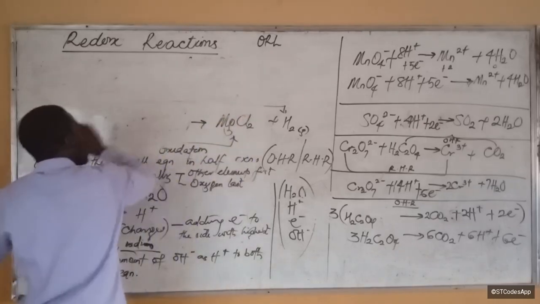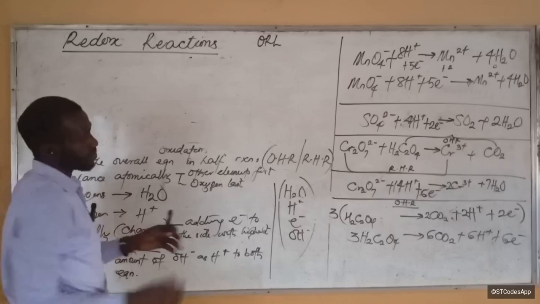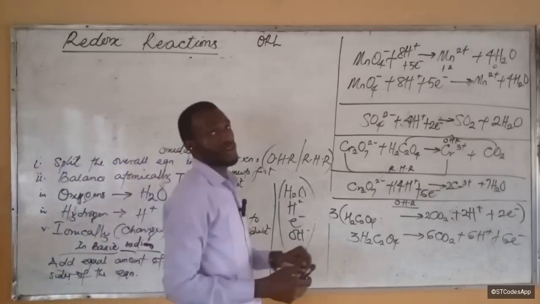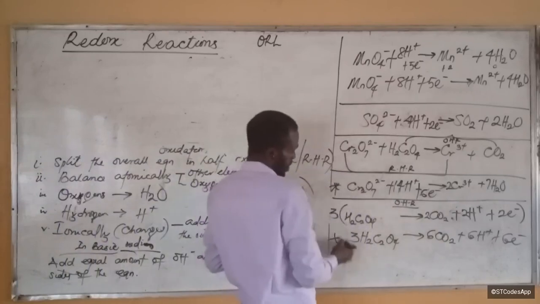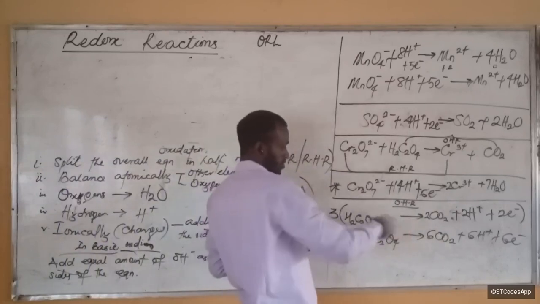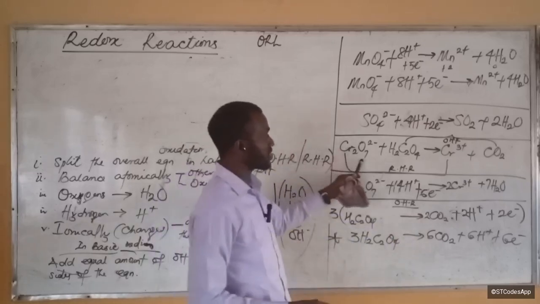You'll be able to understand what I'm cancelling and why I'm cancelling it. So now let's write the overall reaction with all the things that are there. You notice our two reactions here. First this one and the second one. This one has been modified to this. So we'll write it in the format we were given.